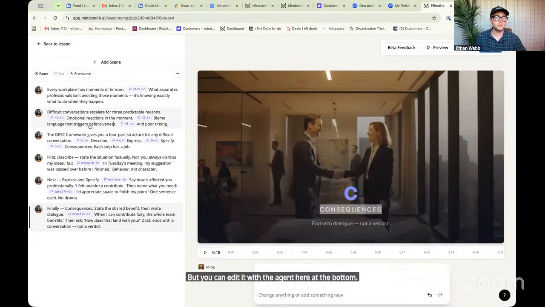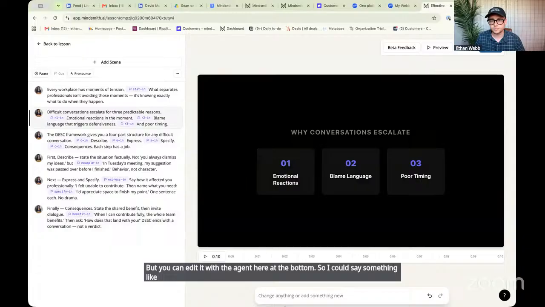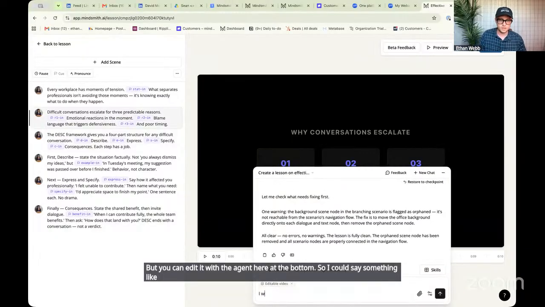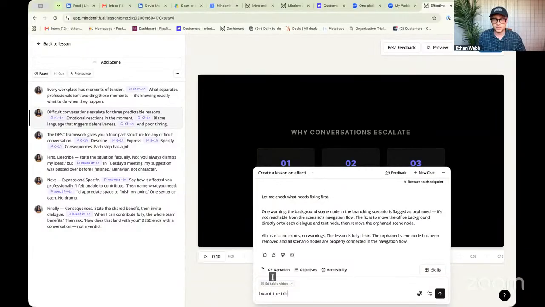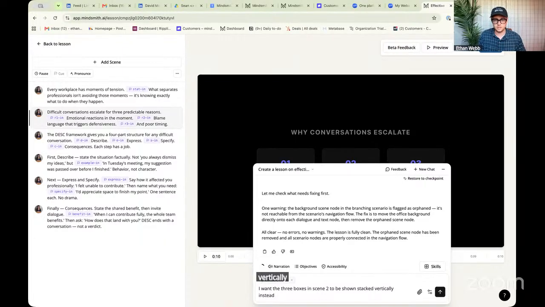So I could say something like, I want the 3 boxes in scene 2 to be shown stacked vertically instead of lined up horizontally.